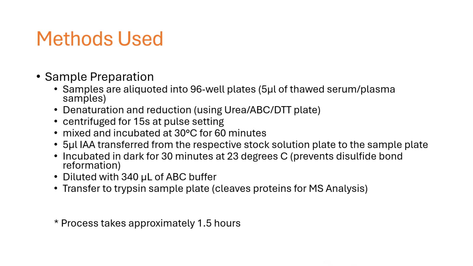So here we'll take a closer look at that sample preparation method. Samples are aliquoted into 96 well plates. A denaturation and reduction solution is added to them. What that does is it unfolds the proteins and makes them kind of linear so that they can then be digested. That solution is then centrifuged and then mixed and incubated for 60 minutes at 30 degrees Celsius.